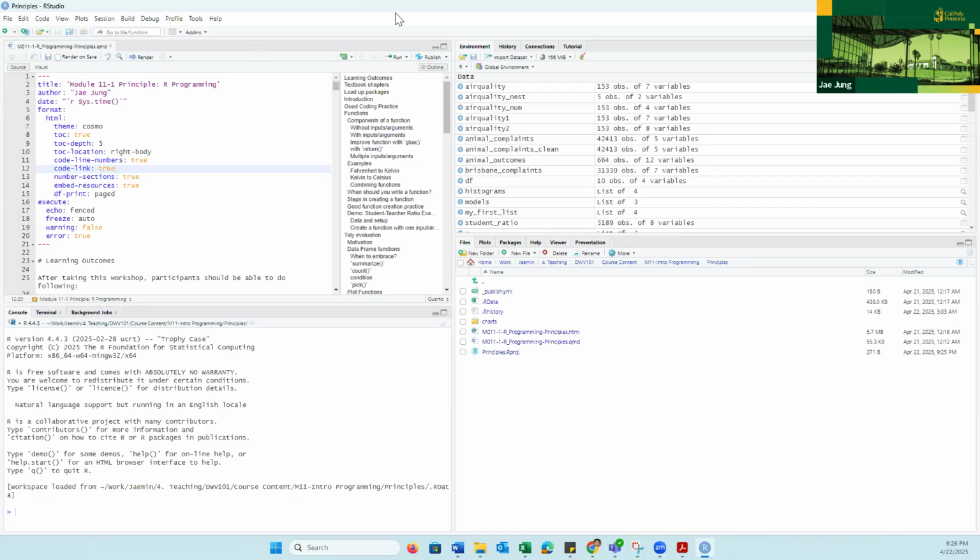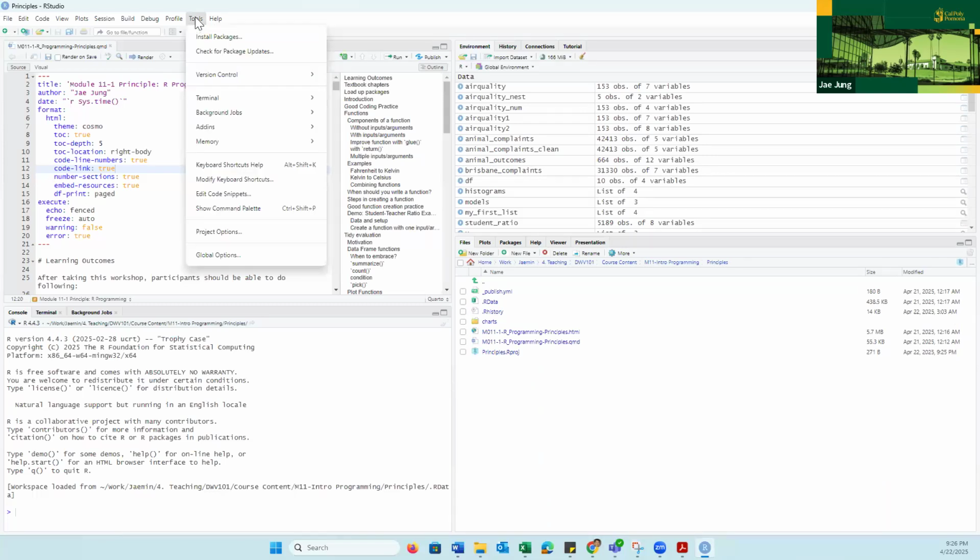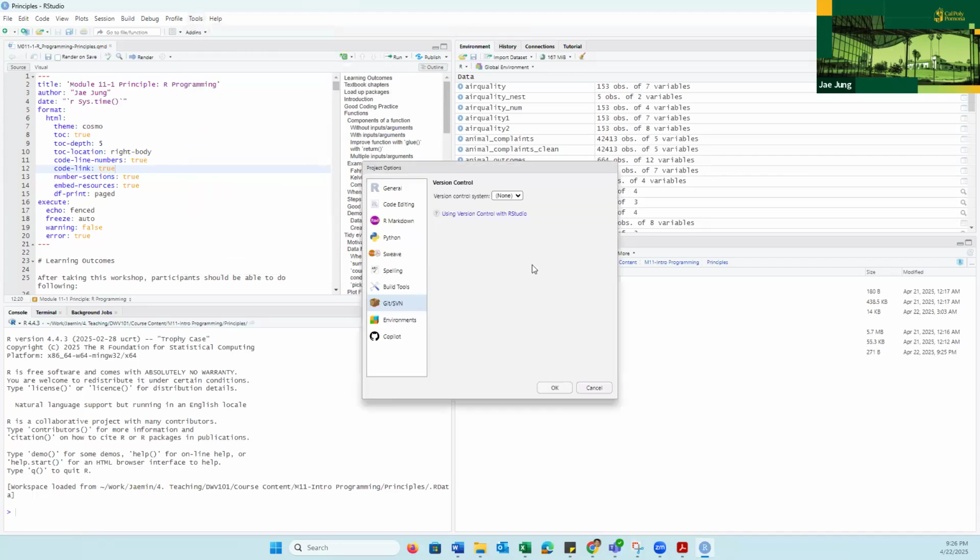All right, so the first thing you want to do is go to Tools and click Version Control, and then click the project setup, and then in this little window here, choose Git as a version control.